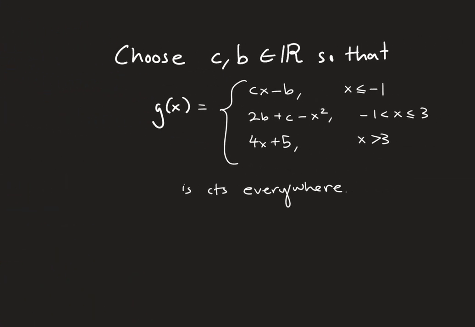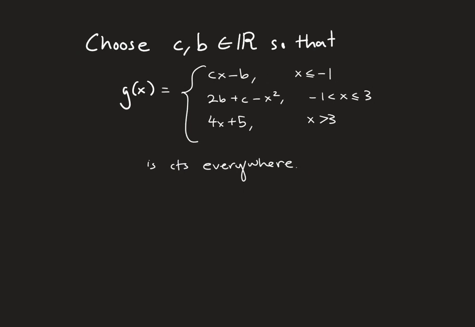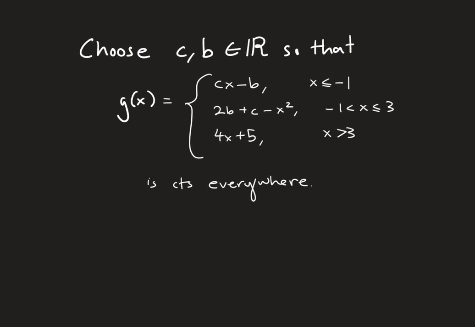Sometimes you have to choose 2 numbers. This time I'm going to do it not so officially. I'm going to kind of talk it out, and I think this is going to be okay, especially since sometimes there's a time restraint on an exam or something. Here's the thing. This is a line, it's continuous. It's mx plus b, or minus b, it's the same thing. That's a line, it's continuous.